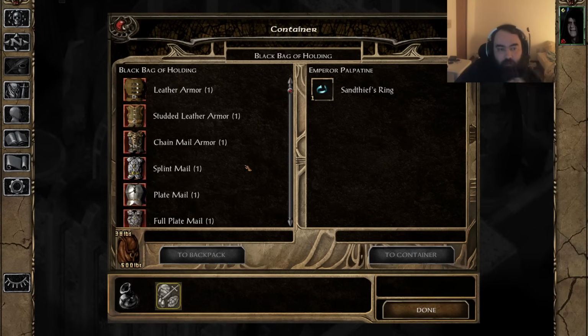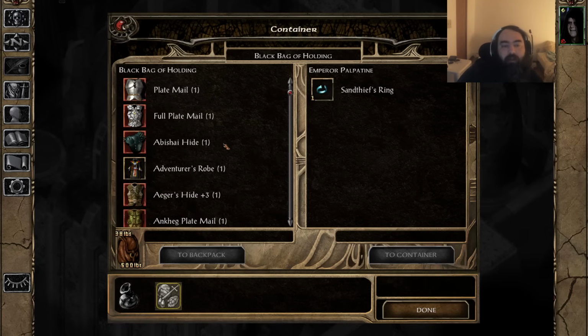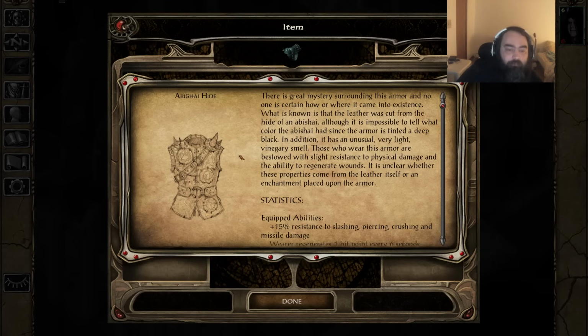But like I said, I just wanted to give a basic overview of how THAC0 works, how AC works, and what you should be looking out for in your armors. Now, we're going to be going in alphabetical order for all the armors, and we're going to move on to boots, belts, etc. So the first item here is Abishai Hide.